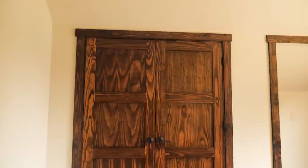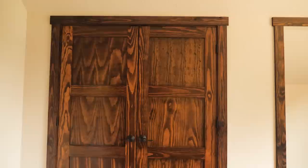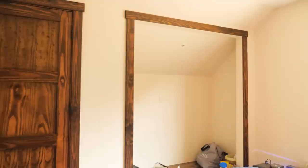Every door has a little bit of an overhang, by 3/4 inch on each side. Gives it that sort of old craftsman-y rustic wood look that I'm after. Cleans up nice. Like this little nook, I just put some framing there just to make it match a little bit. Same thing in here.